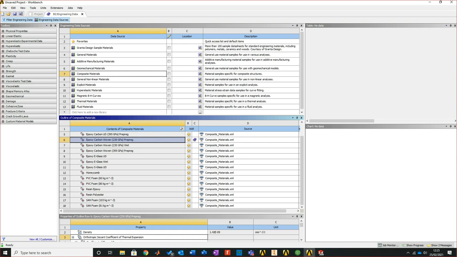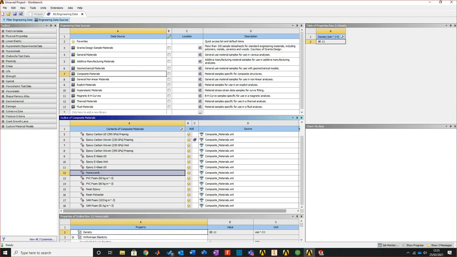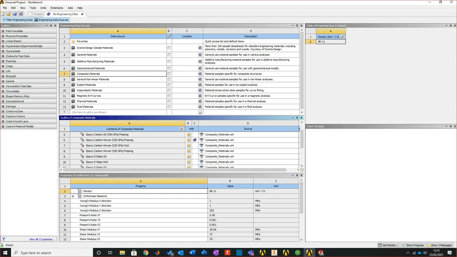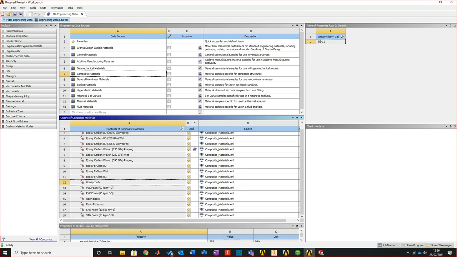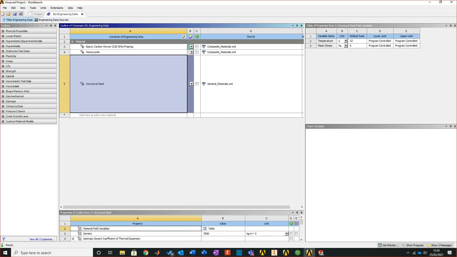epoxy, or you've got honeycomb. Now, if anybody's unsure, if you look at the actual honeycomb layout, this is an aluminium honeycomb structure. If you chase that link back, you can actually find where that came from. For argument's sake, let's bring in an aluminium honeycomb, and then let's go back to the engineering data. You see now we've got our two target materials.